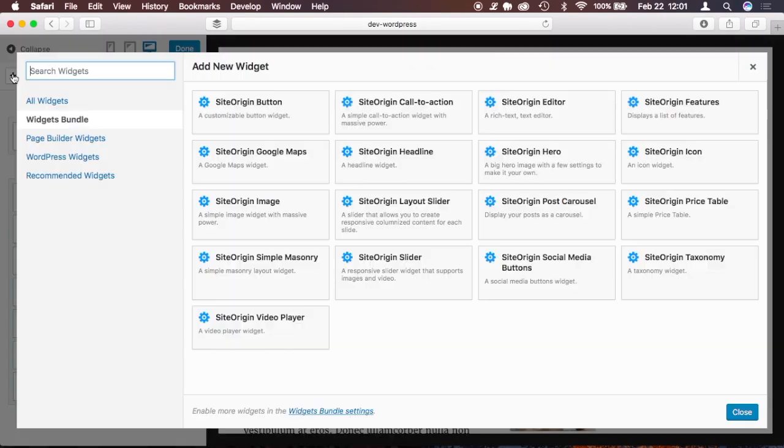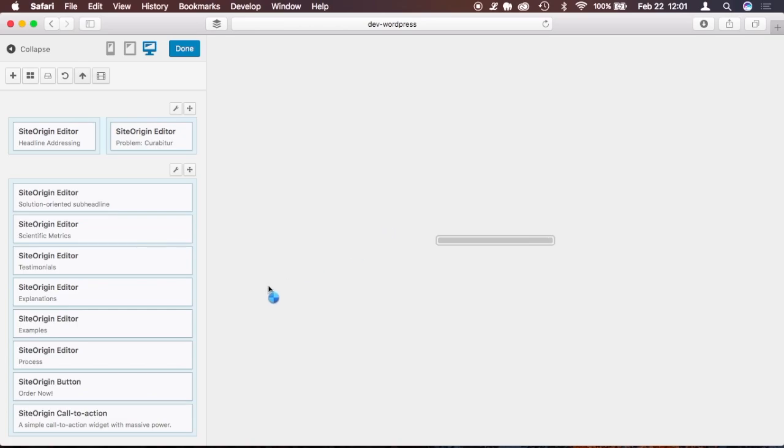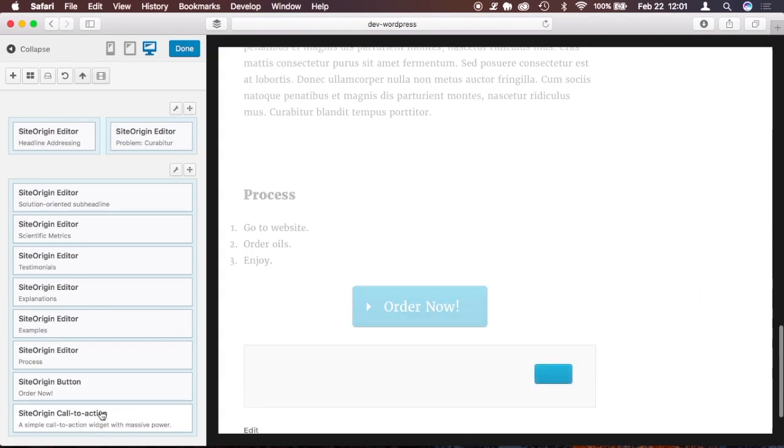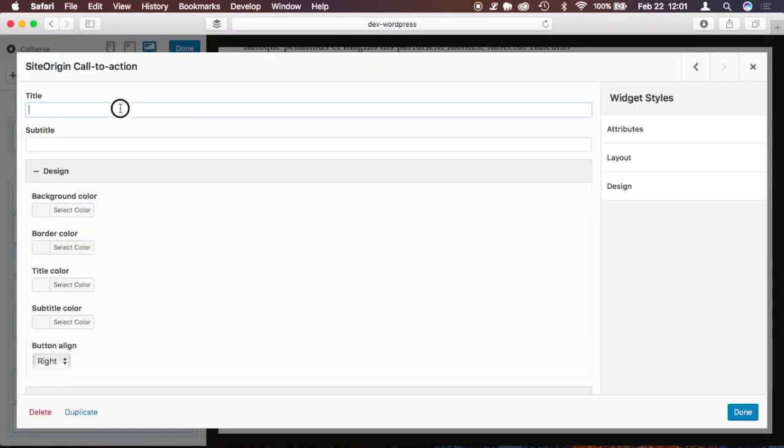So let's add another SiteOrigin widget. Here's another one called the call to action. I just want to show you the differences between these. This is very similar to the button, but it's a little bit different.